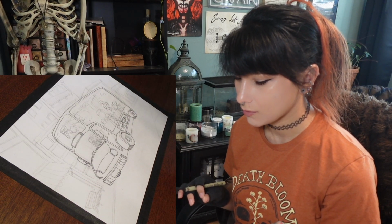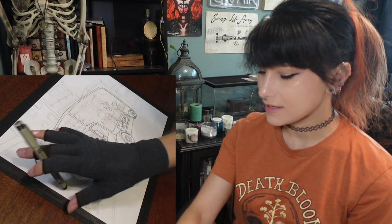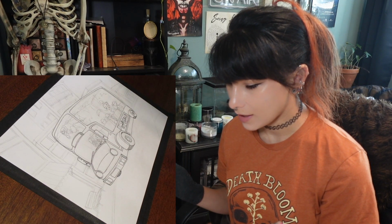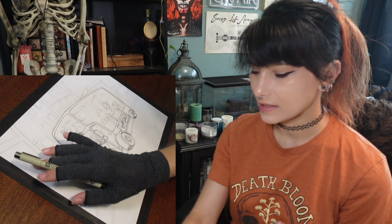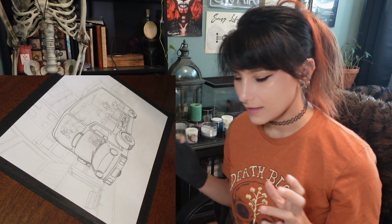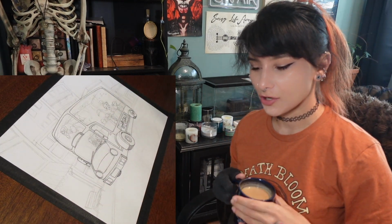I don't know where I'm going to utilize the light gray in this one aside from the interior of the bus. Because I think the buildings are close enough that they should still be in the dark gray. And I don't want to switch halfway through, like do the buildings on this side in the dark gray and the buildings on this side in the light gray. I feel like that's gonna cut them off a little weird, because the light gray and the dark gray are significantly different. So if I do half the buildings in the dark gray and half in the light gray, you're definitely gonna be able to notice when the color change happens.